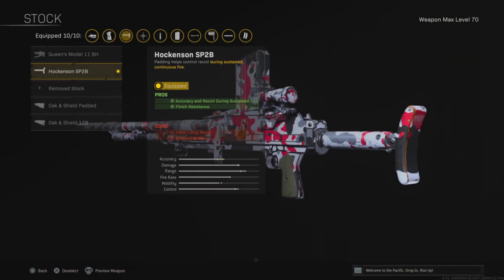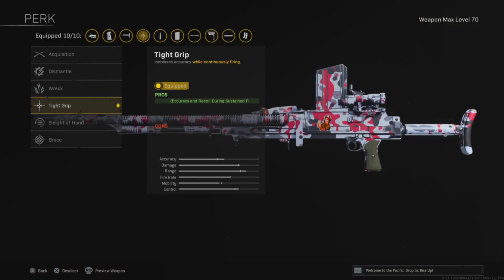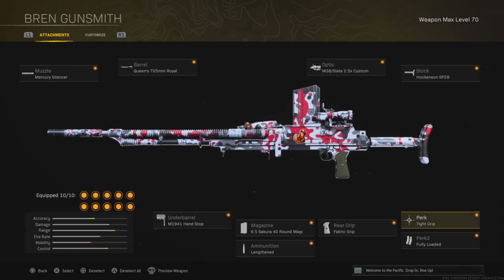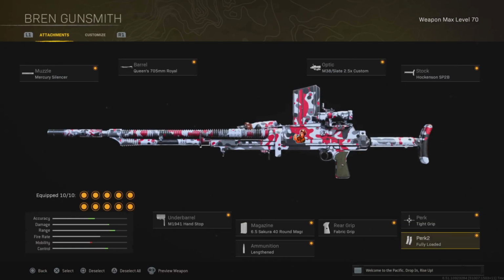Up next, we're going to the stock. So we've got the Hawkinson SB2B stock. This is going to give us some accuracy and recoil control during sustained fire and flinch resistance. If we go down to perks, we go to Tight Grip first. You're going to get the accuracy and recoil control during sustained fire once again. And then obviously Fully Loaded is kind of a must in my opinion for most of the ARs. Gives you some good starting ammo if you pick it up at the loadout.